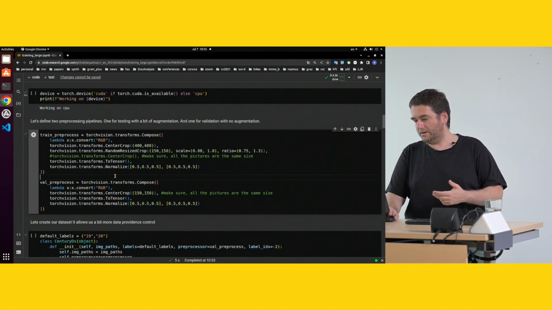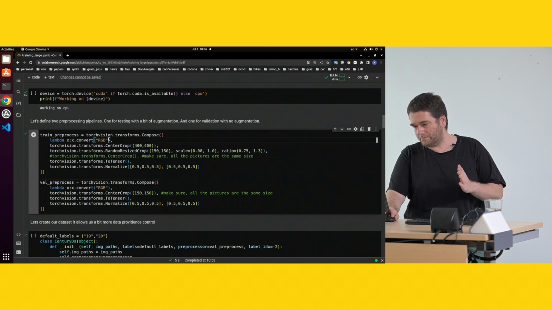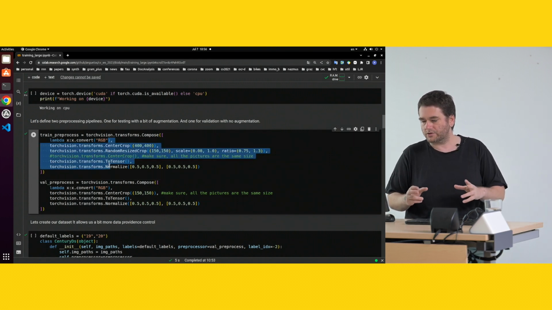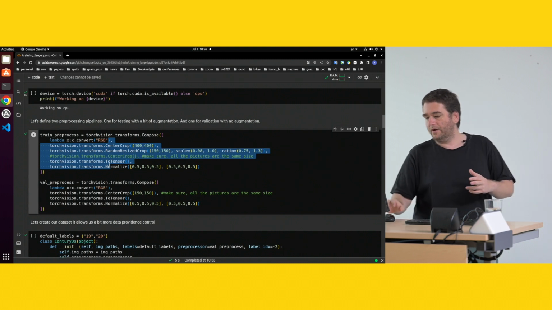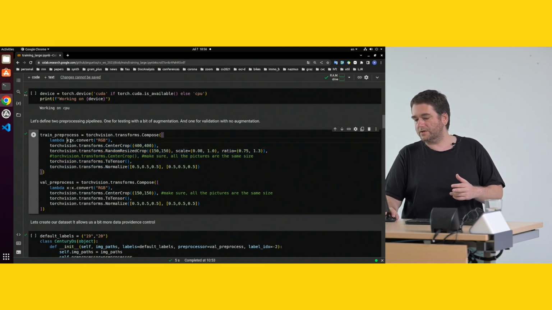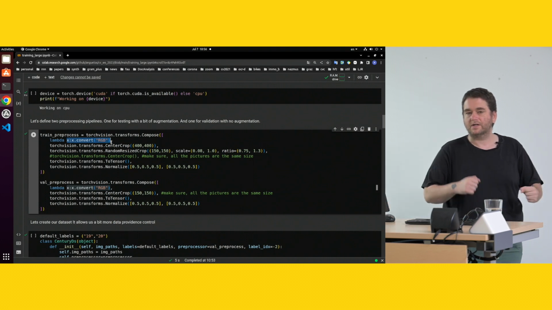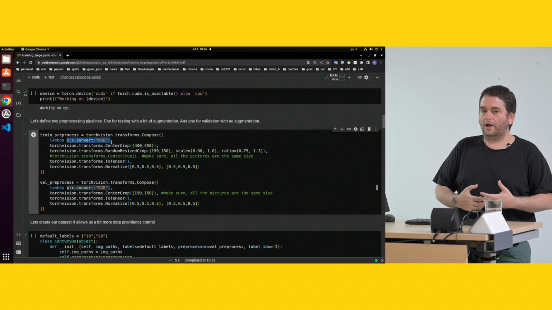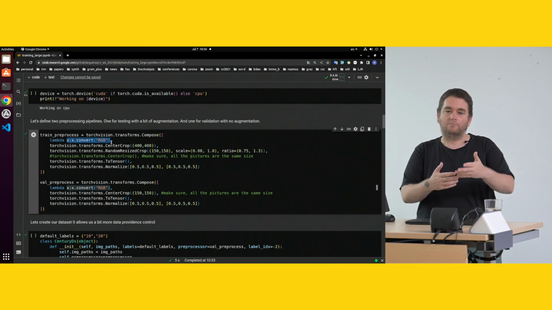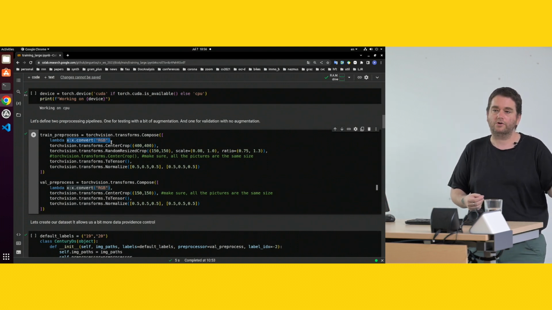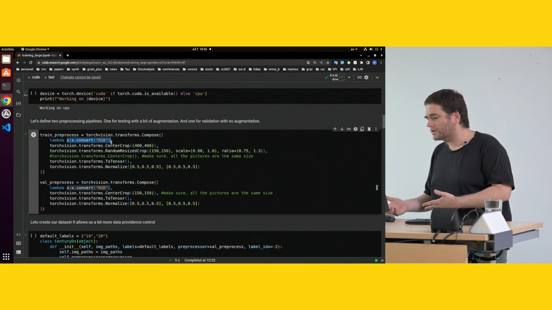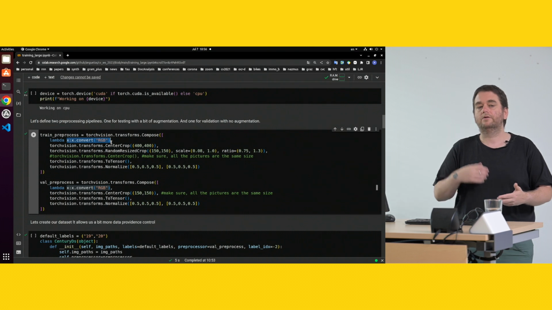As we can see, these are small preprocessing pipelines we have defined. We have two of them. The first one is that no matter whether the image was grayscale or colored, we turned it into color. It's way easier to have a pipeline where you have only one version of the data. We could have turned everything to gray, but we assumed that color might be informative, so we turned it to color.